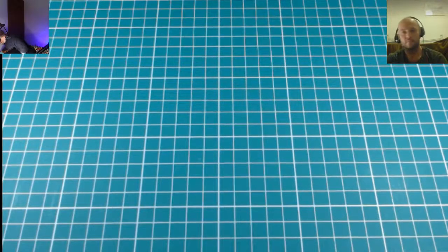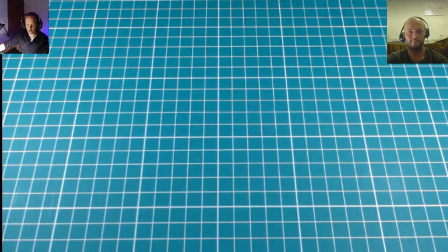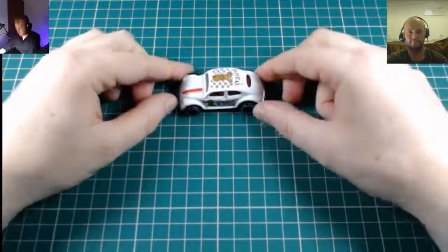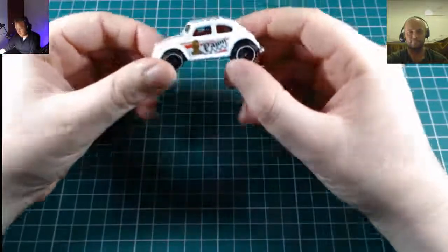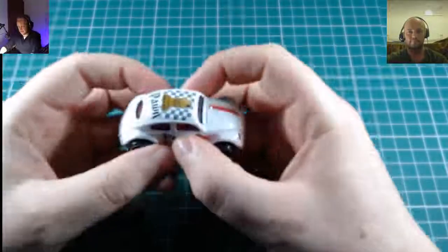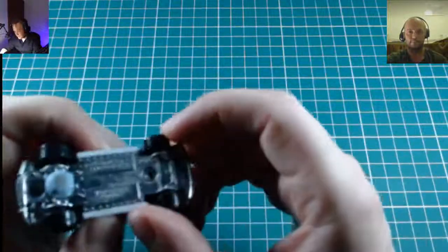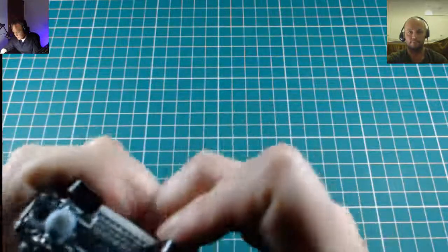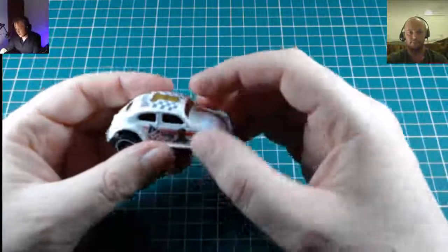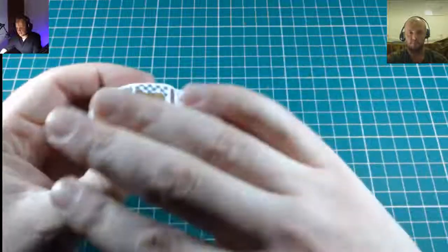Here's a couple of models that I use for Gaslands. So this is a typical Hot Wheels car, fresh out of its packet. I quite like this one, a little VW Beetle design with porn written on the side of it. What people do for this game is they tend to completely strip them down, first of all by removing the little rivets in the bottom, so that you can take all the components apart and then sand these down, because these are die cast metal, so you need to get them down really, really smooth.